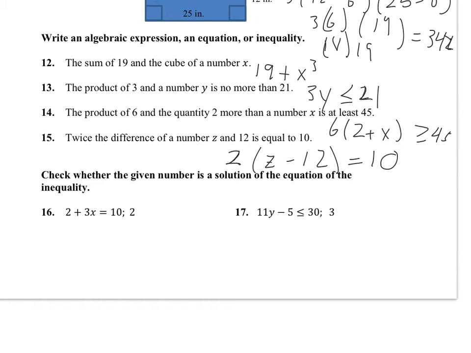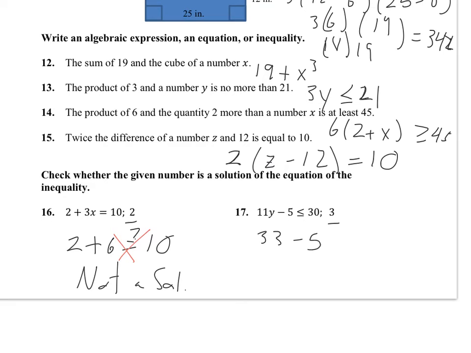And 16 down here, okay, it's asking, is this number a solution or not? So if I plug in 2, I should get 2 plus 6 equals 10. It does not, so I will say not a solution. And if we go over here to this one, if we plug in 3, we will get 33 minus 5, which is 28. Is that less than or equal to 30? And it is, so I will say it is a solution.